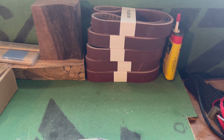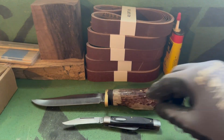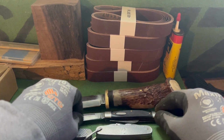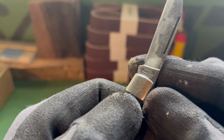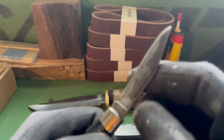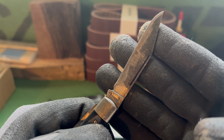Just showcasing a couple projects I'm working on today. So firstly, found this old Ranger. I think it's like a medium stockman at a flea market store. Had a broken tip, which I reprofiled. Kind of hogged out a little bit too much on my last bench sander, so I've been trying to clean it up a little bit with the Dremel.